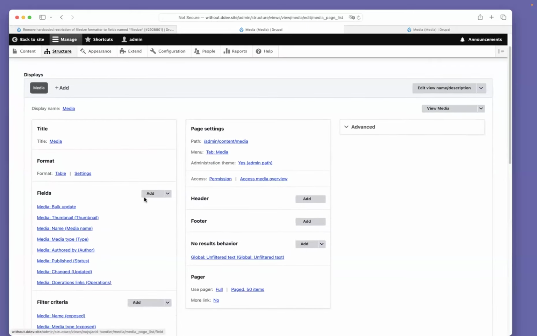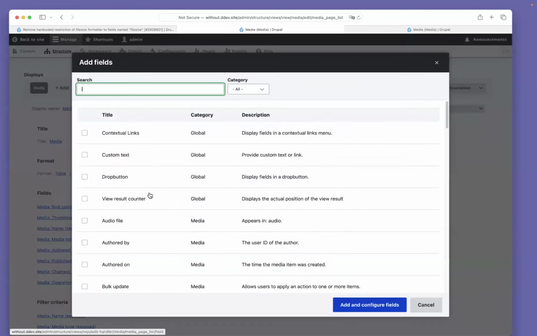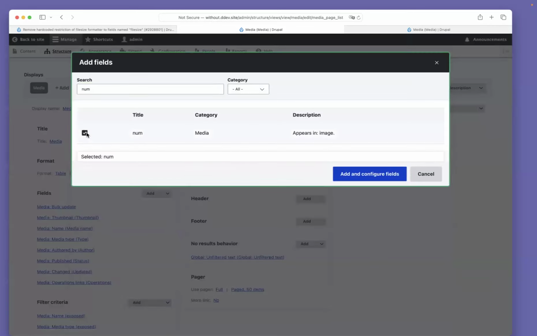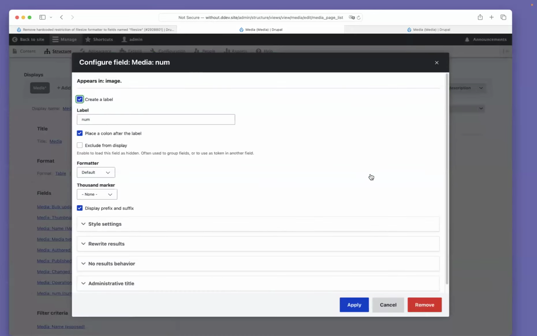And the instruction is to add now a field, number, add and configure. And now on configure field media, we are currently there, select file size for formatter.